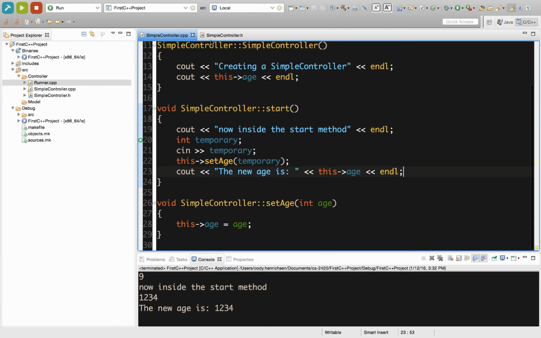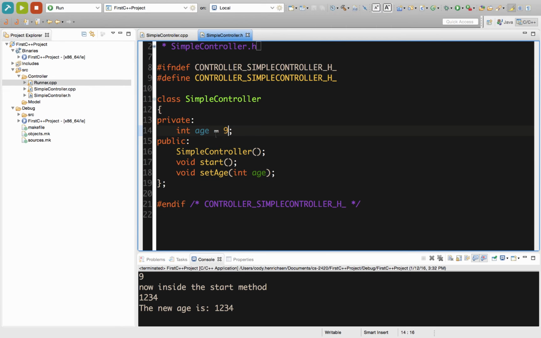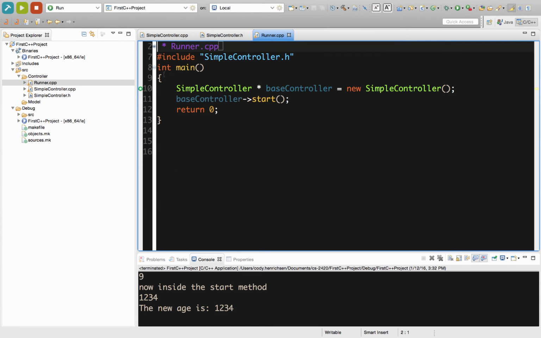We then built a simple controller.h file. We added some information to it where we first start off with some public information, passing a constructor and a method. We then added another method as well as a data member. The data member is private, where it is only accessed internally. And then we use the #ifndef, #define, #endif to indicate that this is the actual definer for that, so that we have access to it. We use that #include inside of Runner.cpp, so we can access that. We have a reference to a SimpleController object for that component.